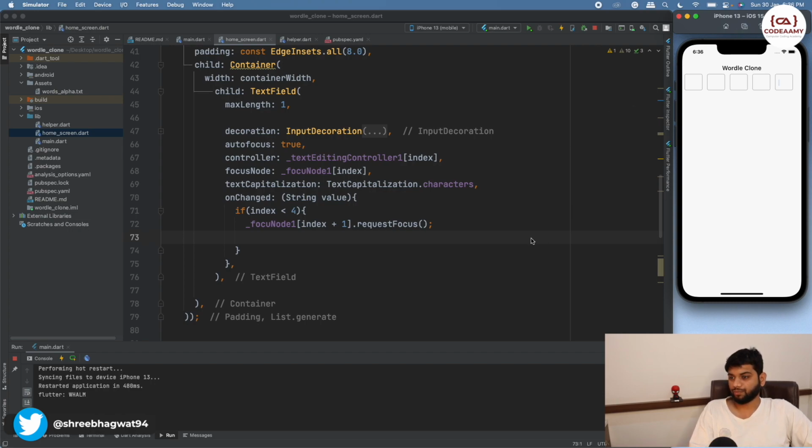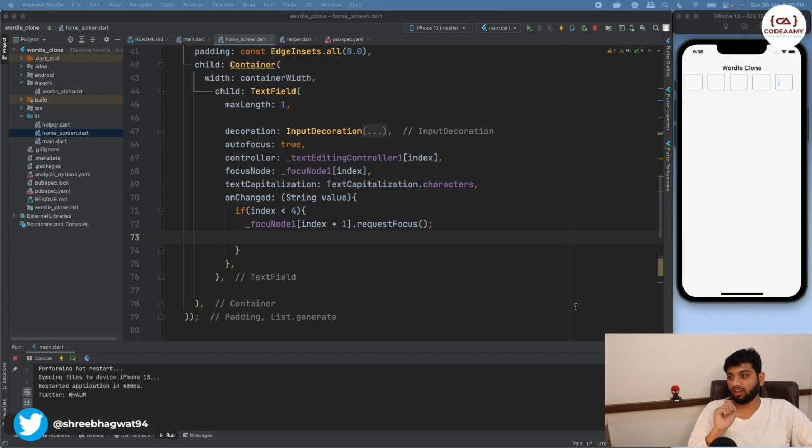And the blank text is called \u200b. So we are going to add the text to be \u200b.